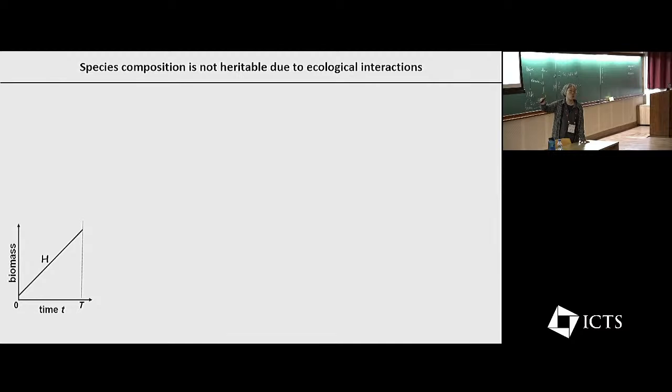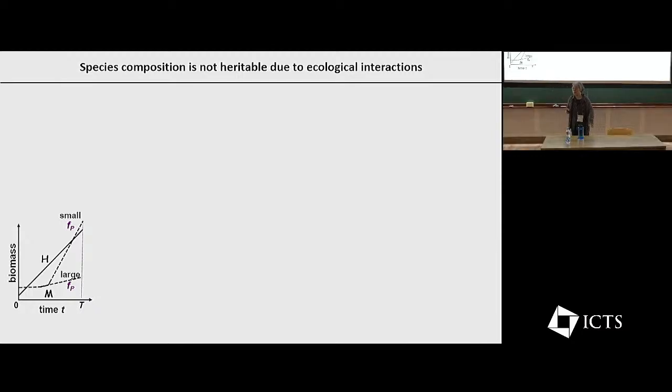The helper will just grow exponentially, right? Because we have enough resource, and there's excess waste, so it just grows. The manufacturer will have a delay because it's waiting for the byproduct accumulation. But eventually they have to grow faster and catch up to coexist, right? So if they pay small costs, there's a potential. If it's a large cost, they always go extinct because they always grow slower. M always grows slower than H, so then M will go extinct, right?